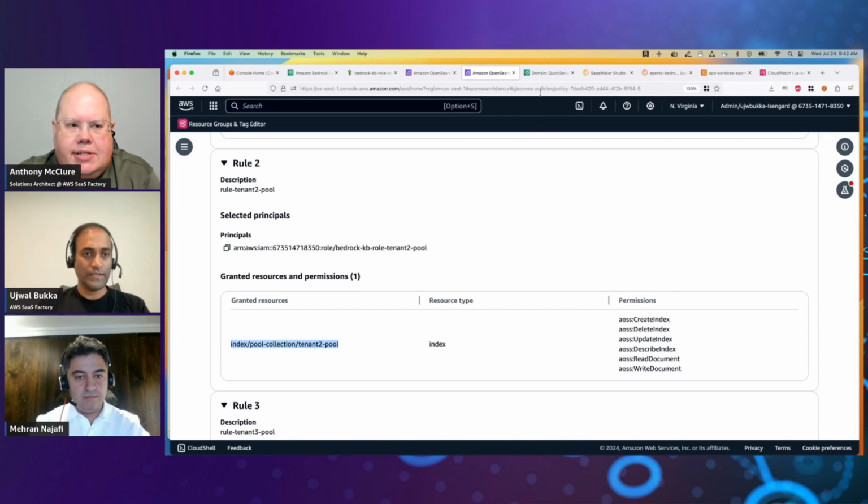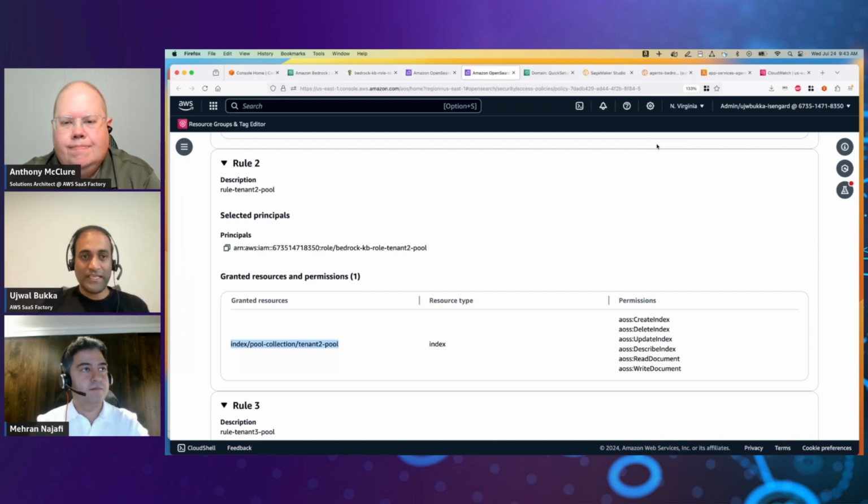That makes sense. So I can see here then that it's the division that's happening between the ingestion and the retrieval. But it's nice that it's all being handled either by IAM role or service role policies. Right, yeah, exactly. And again, this level of flexibility depends upon the type of vector store you're choosing. With other vector stores, the concept might be similar, but you might have to do it in a slightly different way.